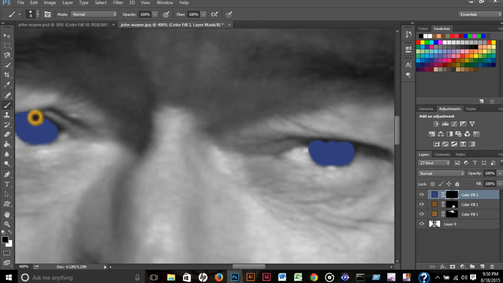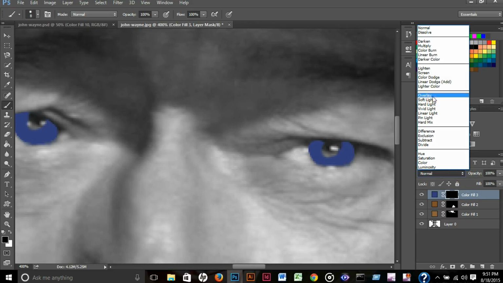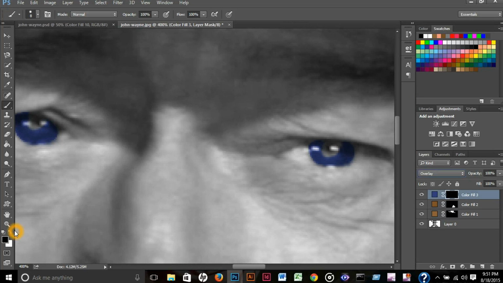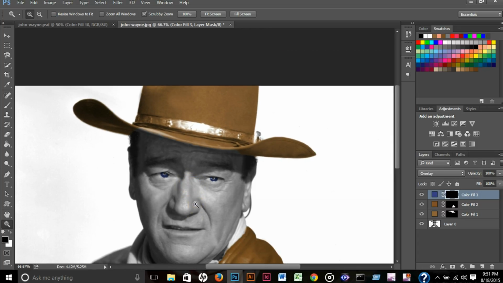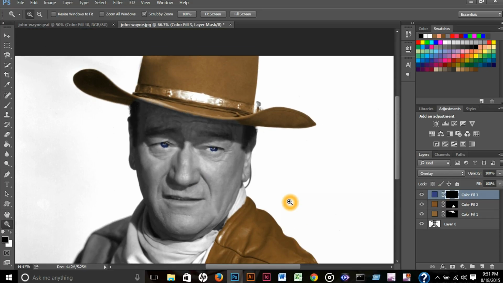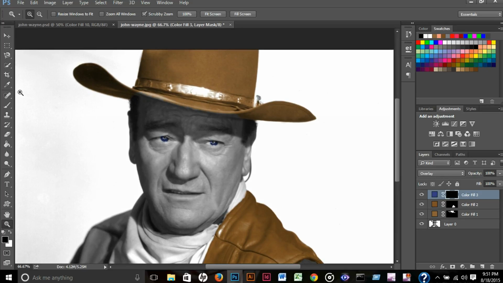Alright, let's try. There we go. This one, for some reason, wanted to be black. Alright, now I'm going to take it and we're going to go with overlay. Hold down Alt and zoom out here, and you can go through and refine the edges again, everything like that. Alright. And now, in order to add the American flag, you're going to do that for each individual part.